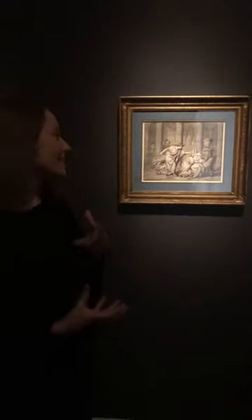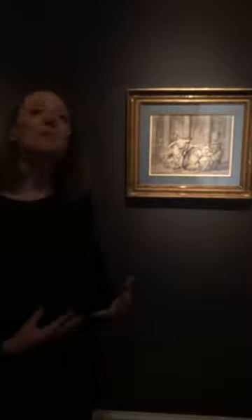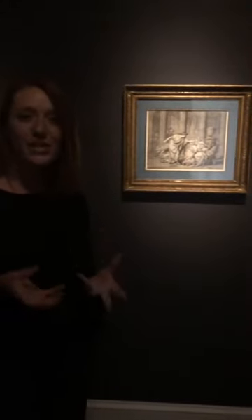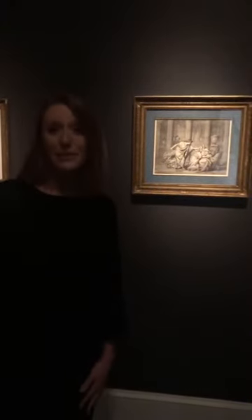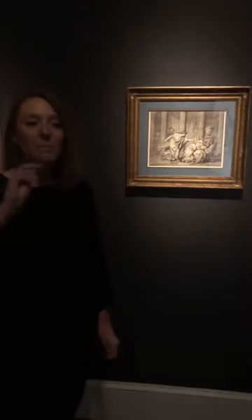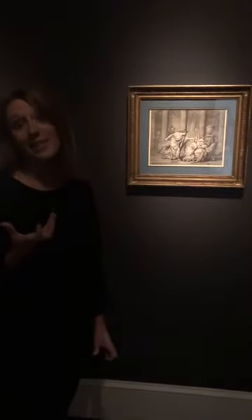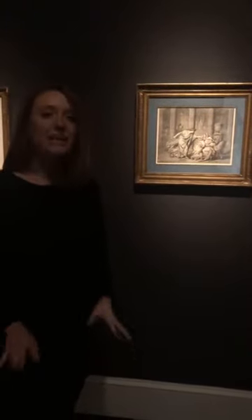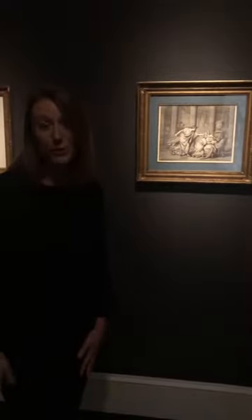David was working out his ideas with this drawing, planning to paint a much larger painting as his first major work to be exhibited at the Parisian Salon. Art historians have really struggled with this particular work in David's oeuvre, because David ultimately never ends up executing that painting — he turns to a totally different subject. But what's important is that we can see percolating in David's draftsmanship this urgency, drama, power, and obsession with politics. Later in his career, David becomes deeply involved in the French Revolution, becoming part of a committee that executes traitors to the republic — anyone perceived as being loyal to the crown.